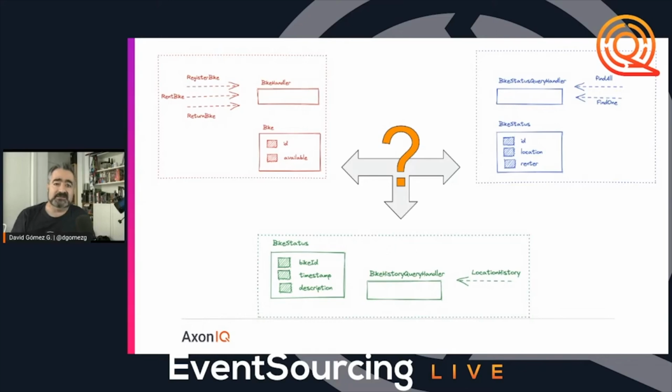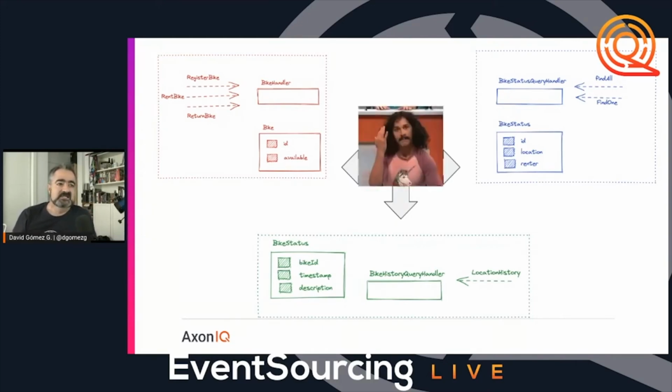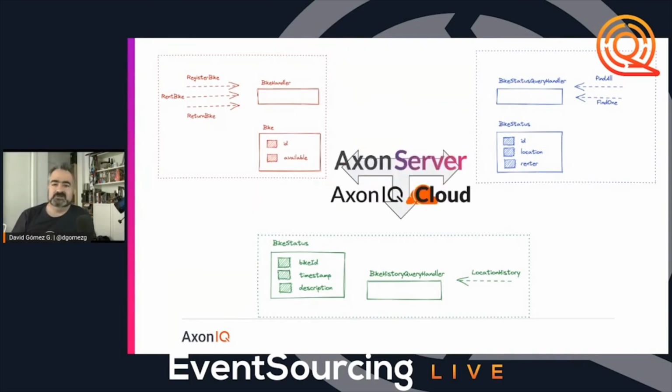And for that, the ideal way is that as developers or as operational teams, we don't need to do anything beyond splitting those modules in different machines. So kind of we need this magic happening here. And for this magic to happen, we will use Axon Server and Axon Cloud, provided that we are using some of the proper techniques that we recommend using Axon Framework.